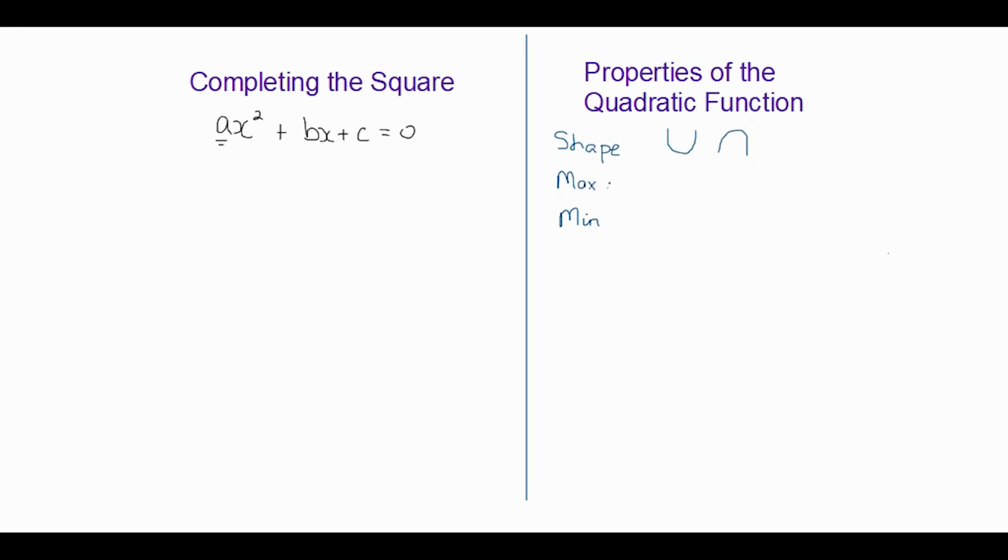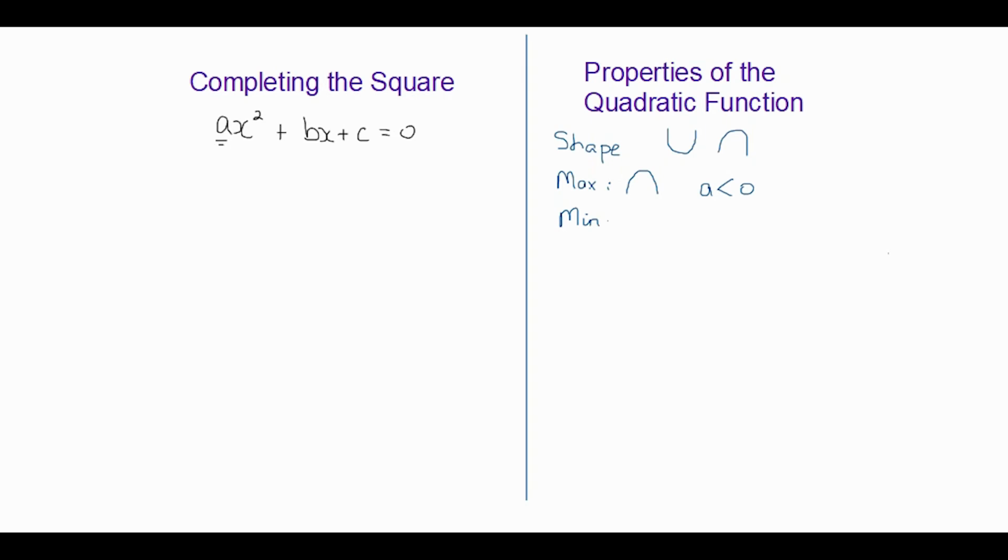So if you can recall, a maximum function curve is our upside down U-shaped curve. So this means it will have a maximum value and a maximum turning point. And we usually associate our maximum curve with a value for our coefficient of x squared as being less than 0. So anytime we have our x squared coefficient being less than 0, we know that we're dealing with a maximum curve. And this is what the curve should look like.